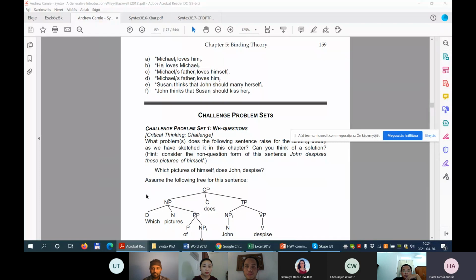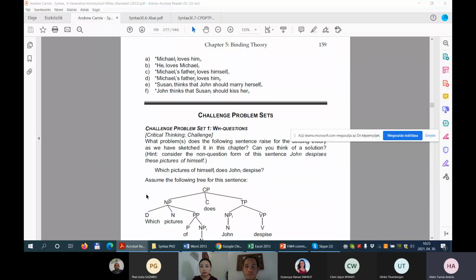As for D, it's loves him that is the binding domain causing the problem, and it's neither c-commanded nor co-indexed with its binder. So it's not bound, and therefore it violates principle B that pronouns must be bound. Let's see, so this is D. And which principle would this be then? A. Okay. Does everybody agree, or maybe Ulrika has something to add? Yes, my solution is different. I'm saying that the violation here is that pronouns like him in this case cannot be bound within their clause.